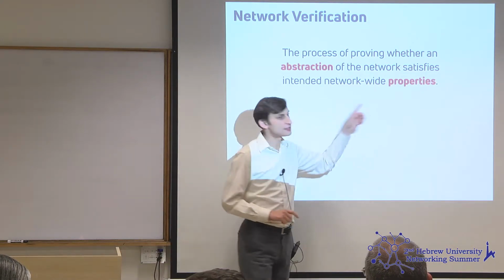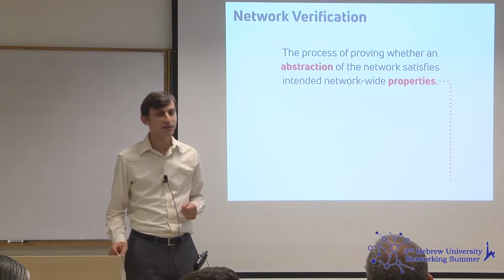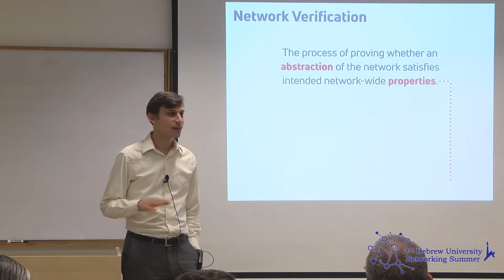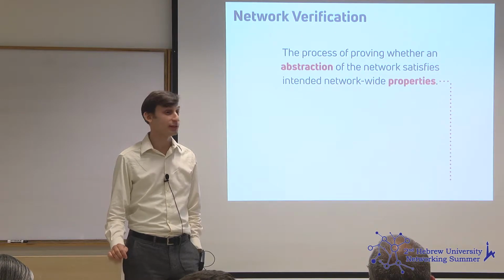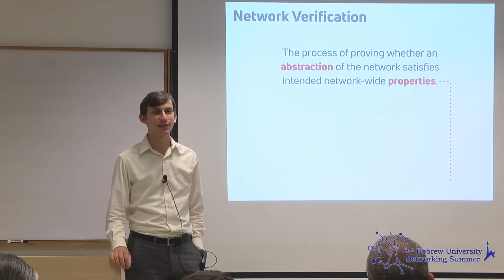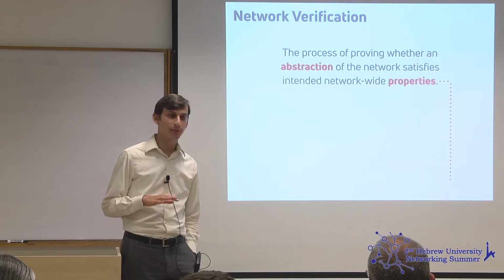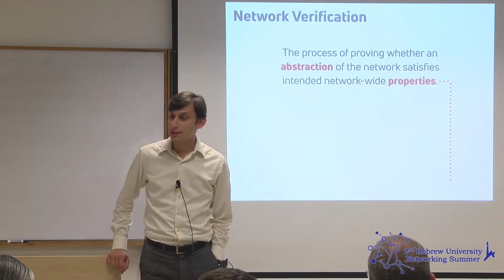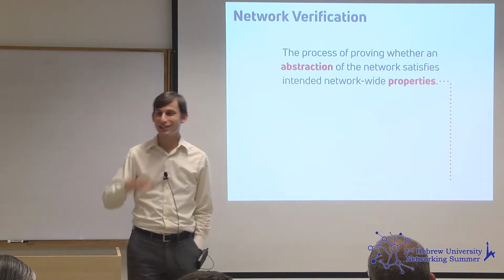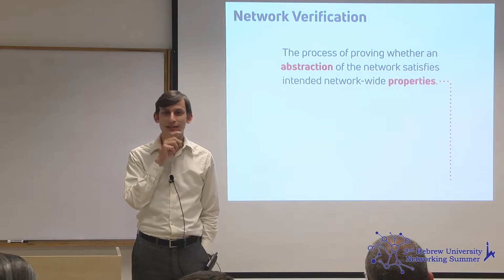Okay, network-wide properties. So what properties may be of interest here? Any ideas? Somebody give me ideas. In the last talk we heard, I think, a few. But what would you want to verify in your network? No loops. No loops in your network, yes. So there should definitely be no loops. Possibly no black holes, although some black holes, some packet loss, is intentional. Full connectivity or partial connectivity. Partial connectivity, yep. Various levels of connectivity, and you'd have to be more specific to actually turn that into something you could verify. Yes, isolation.